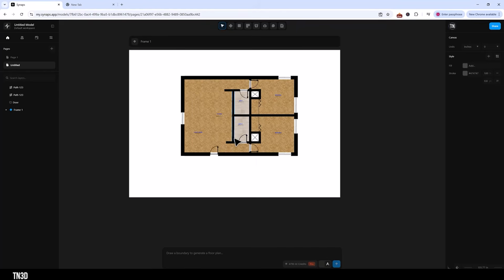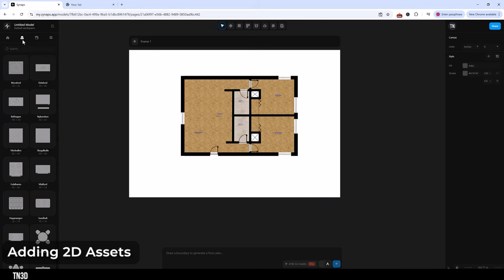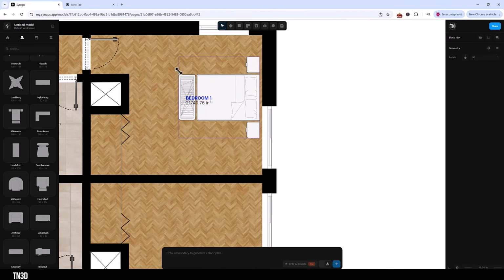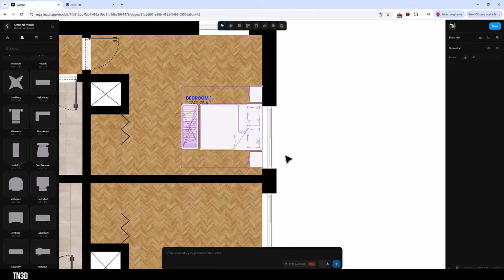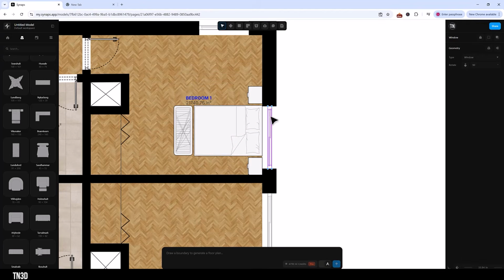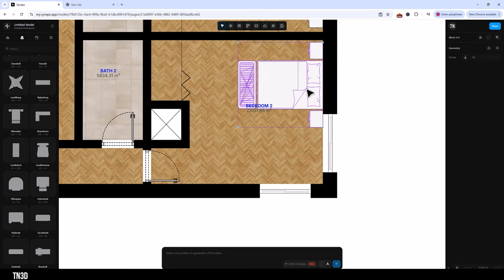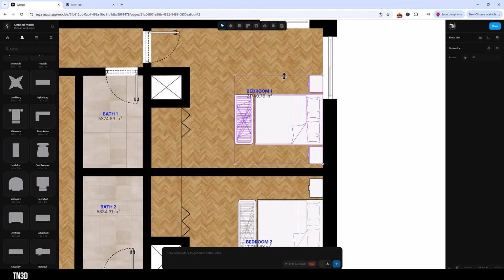Now from here, we can start to populate the floor plan. So we can go over to the asset library, and we can start to look for some assets. So I can select this bed and drag it over to a plan, rotate it 90 degrees, reposition, and scale so it fits the space. Doesn't make much sense to have the window over there once you start to scale things, but again, you can just move this further down, rotate 90 degrees, and scale to fit the plan.